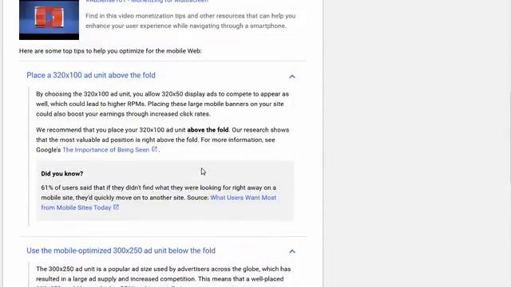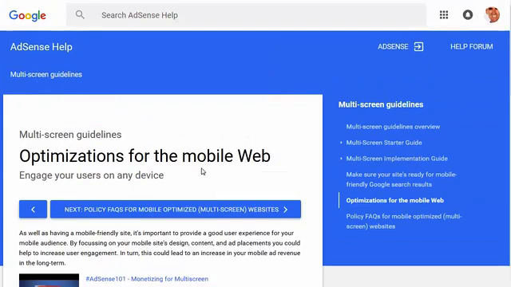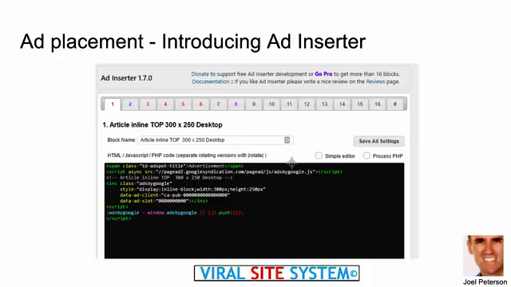I'm going to demonstrate these, but just understand that we have two audiences here: desktop audiences and mobile audiences. Okay, so I'm going to show you those placements, but first I'm going to introduce you to something called Ad Inserter. Ad Inserter is a plugin in your WordPress, and it is awesome. It allows you to put all kinds of different ads into your site and inject the code at different spots. You can even rotate ads, do split testing, all kinds of things. You can set the behaviors of when to show an ad: if someone's on mobile or desktop, if someone's logged into WordPress or not logged into WordPress.